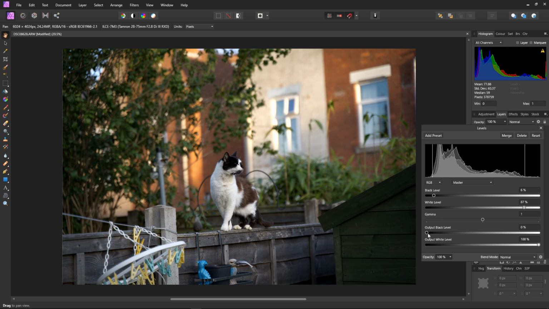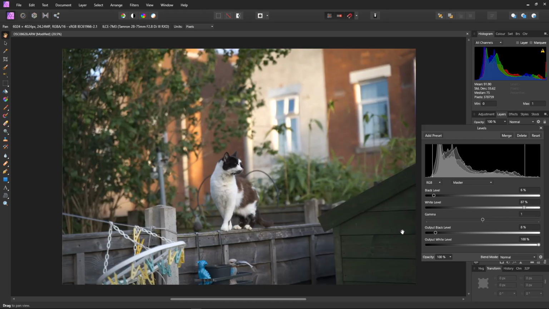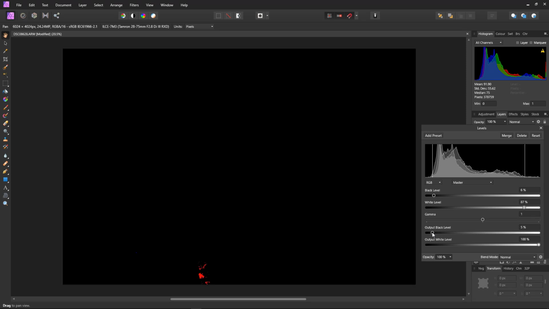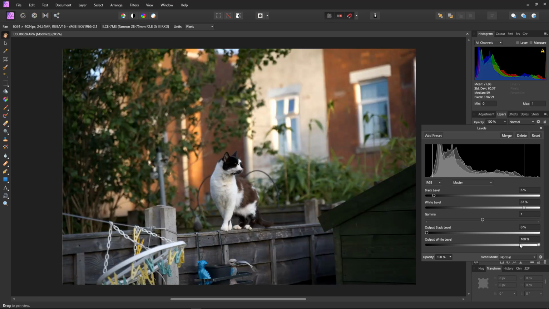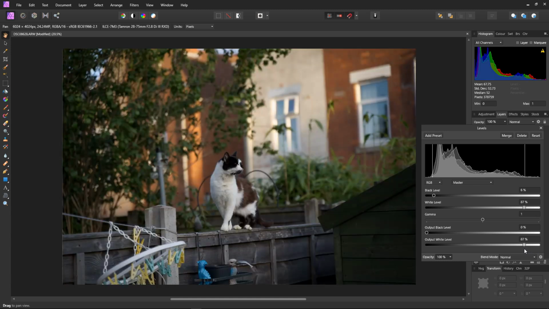If I wanted to, say, using the output controls, raise the black level to reduce the contrast on an image, or just lighten the blacks, I would raise the output black level like so, and that would be fine. But by holding down Alt or Command, I can see exactly how much my blacks are disappearing. I can visually, accurately set the black to the point that I like, and the same with the whites. I can now see exactly where the data starts or stops clipping. Excellent.